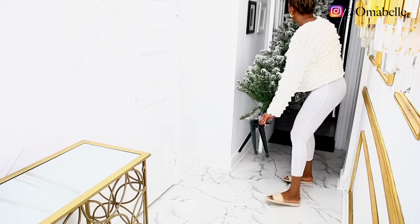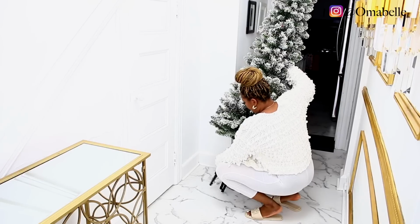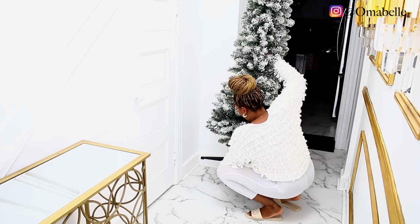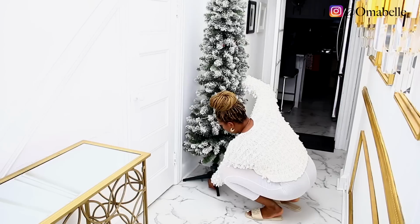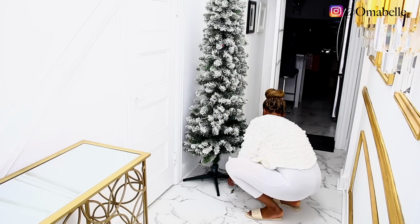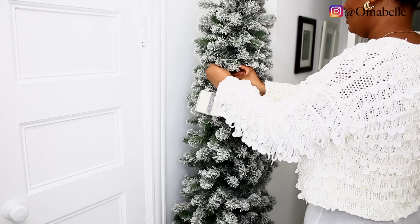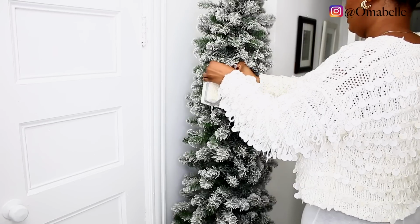So as you all can see, I picked up this very gorgeous faux tree from Michael's. Surprisingly, I went to Michael's during I think Black Friday or so, and this was on sale for I think $80 or so. I was like, this is gonna be perfect for this space, because that space right there is so tiny, so small, and I needed a very small tiny Christmas tree to go in that corner. And this particular tree was just as if it was made for that space.